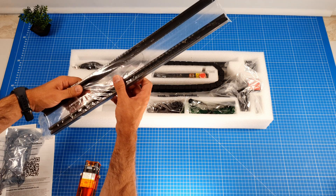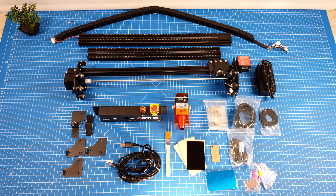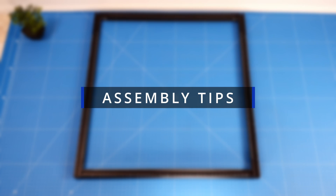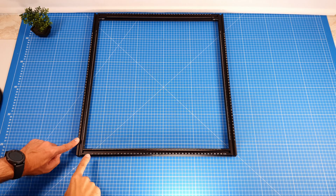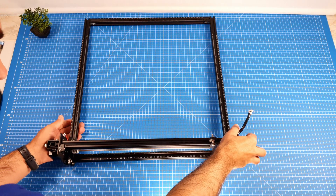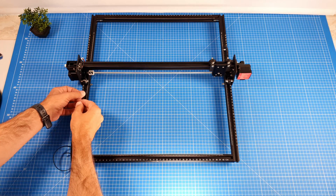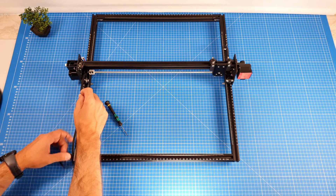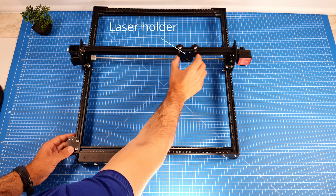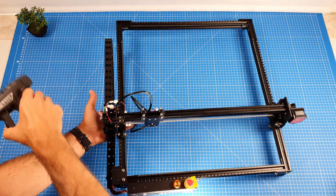The aluminum extrusions are straight and clean, and the assembly with these partially preassembled parts is pretty easy. You just need to take care that the numbers on the frame aluminum extrusions are lining up properly. Then you can slide the X-gantry onto the frame, install and tension the timing belts on both sides which are fixed with the feed parts. Check if the laser holder and the X-gantry can move freely, then fix the wiring, and finally install the laser module.